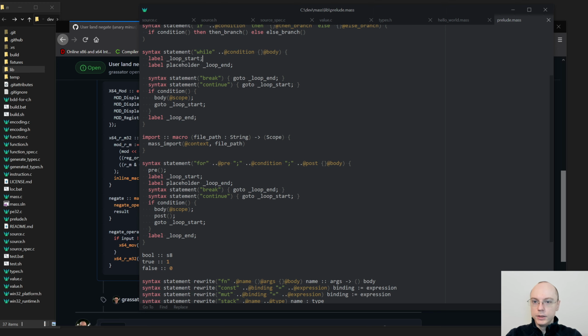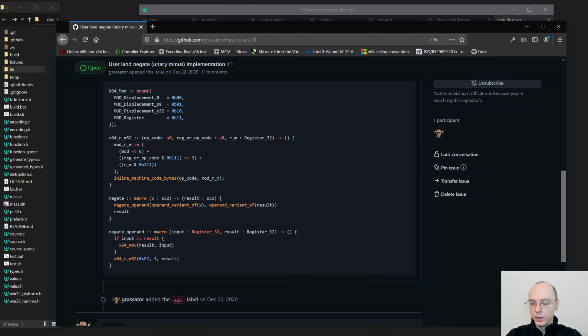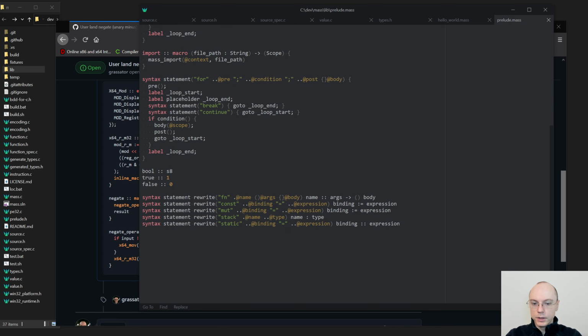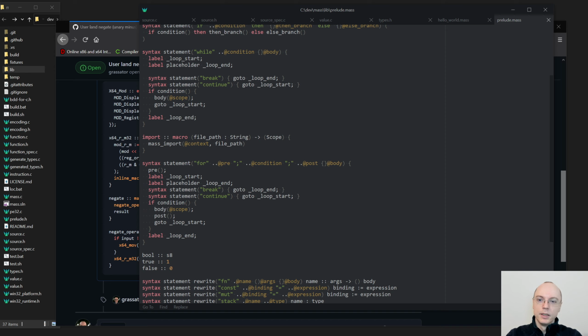Now we need to figure out how we're going to do this. The way we're going to do this is we are going to define an operator that will just forward these to a function. The operators currently don't support overloading by themselves, and I might actually keep it that way.